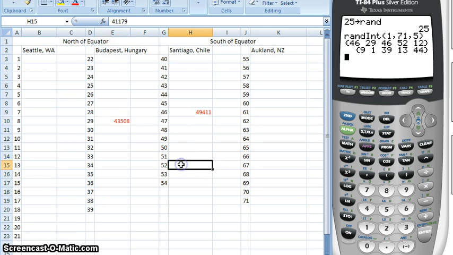So the next one is 52, then 12, then 9, then 1, then 39, and 13, 44.